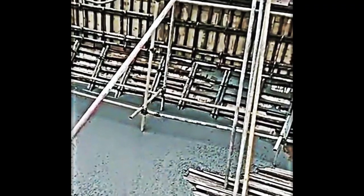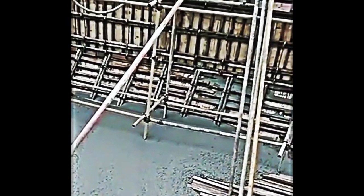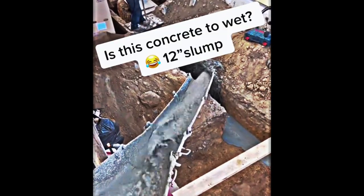This is so insane. Look how wet that concrete was too. They didn't even seal it up a couple floors with some really dry mud, like a 4 or 5, and let it set up and vibrate it, and then put the wet stuff on top. And it's time. Check this out.